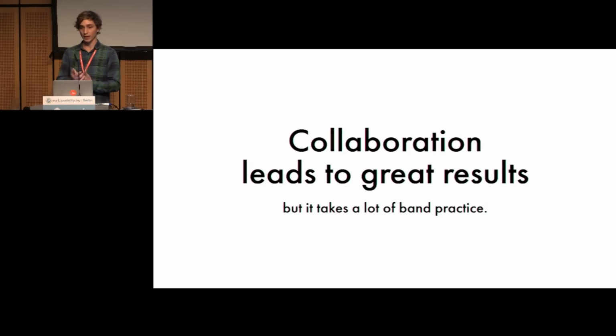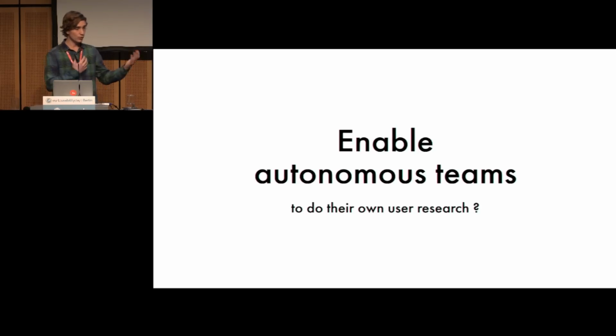But also, as with playing instruments in a band, it takes a lot of practice, both for the individual member and for the group as a whole. And of course, we feel we are not there yet, and there's a lot of work ahead of us. So one of the next steps at Ableton is we want to have small teams that are even more autonomous, and have even more freedom to build features that they think are the right features, which is really important for innovation. We want to enable them to do their own user research, but we want to have the same kind of standard and quality that we have when doing this and the right kind of methods. And that's a really big challenge, of course.